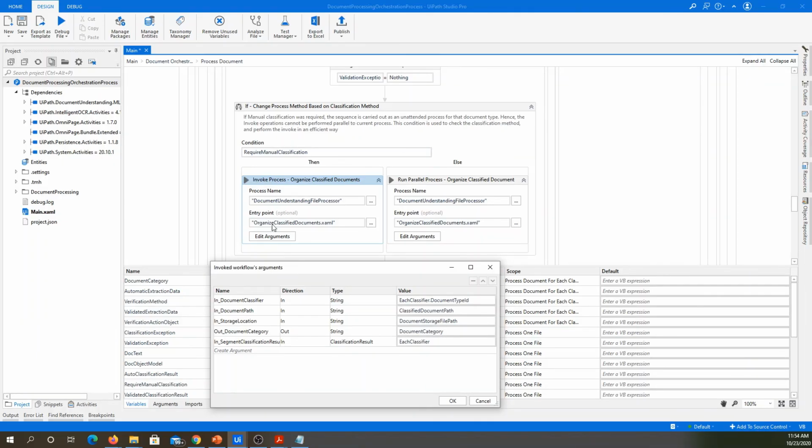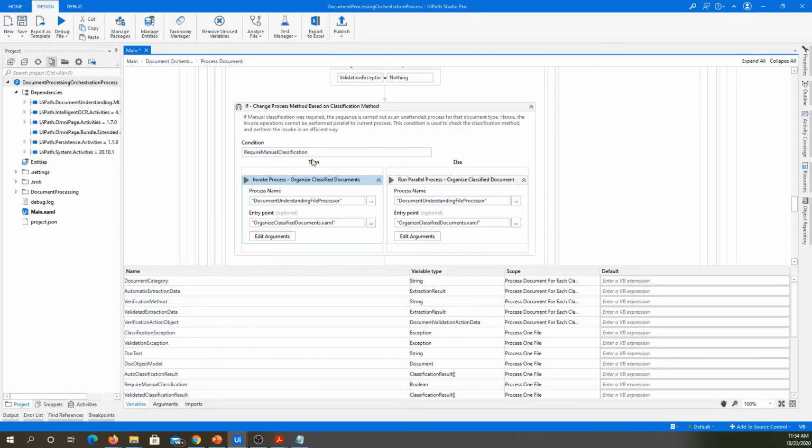So for invoke process, place the variable over there, and for in segment, for the classification result, use the each classifier you get from the parallel for each. And likewise, if this does not require manual classification, we can process it parallelly.